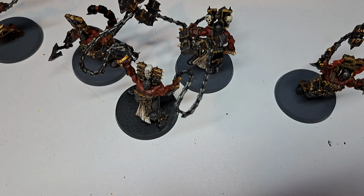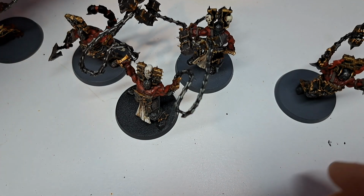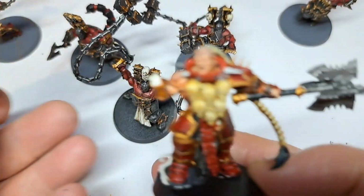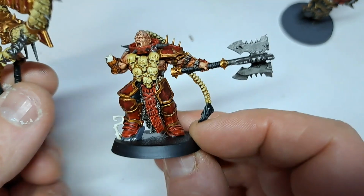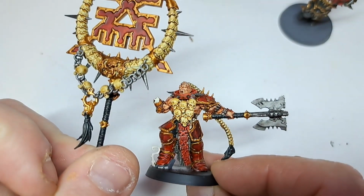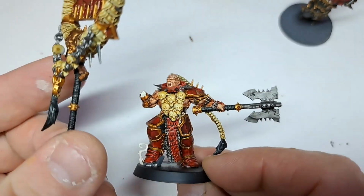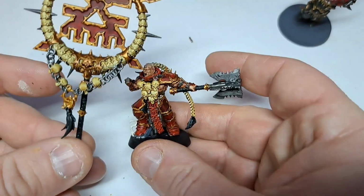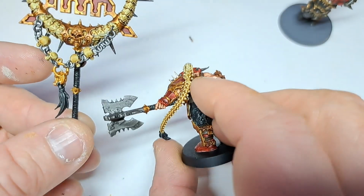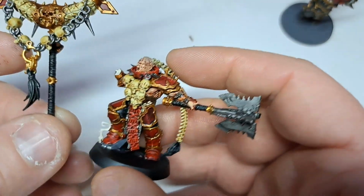More to come. And for those of you that have stayed around till the end, I've been working on this one off camera as well. So he's going to be added to the army. I haven't glued his hand on yet, but he's going to be added to the army as well. I'm going to paint the base on this one at the same time as I do that one. So if you do stay around to the end, there's a little reward for you.